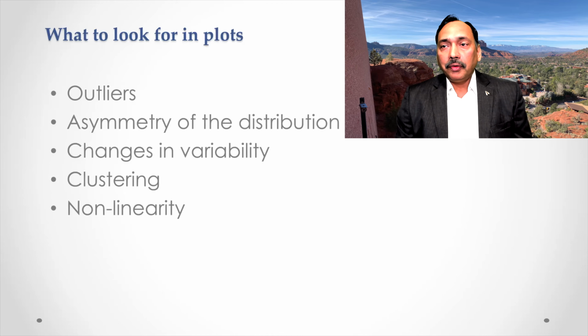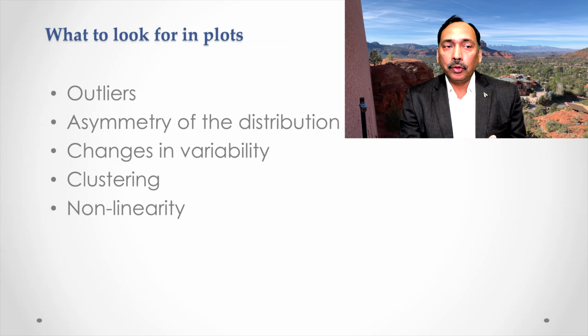Now we should be very alert. We should have a sharp eye when we are looking at any data visualization or any EDA tool that we are using. And some of the things we look for are listed here. This is certainly not an exhaustive list, but some ideas. So we certainly look for outliers. If there are data points which are very different from the main data set and look very suspicious, it can stand out actually in very simple plots.